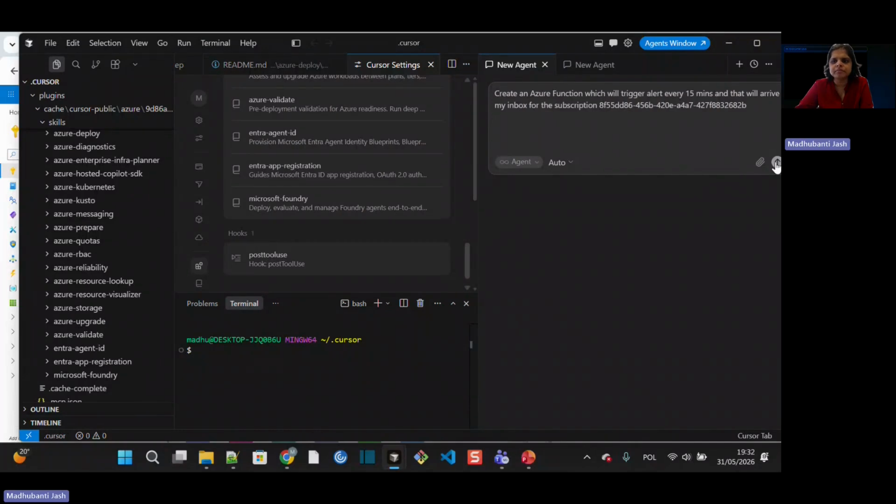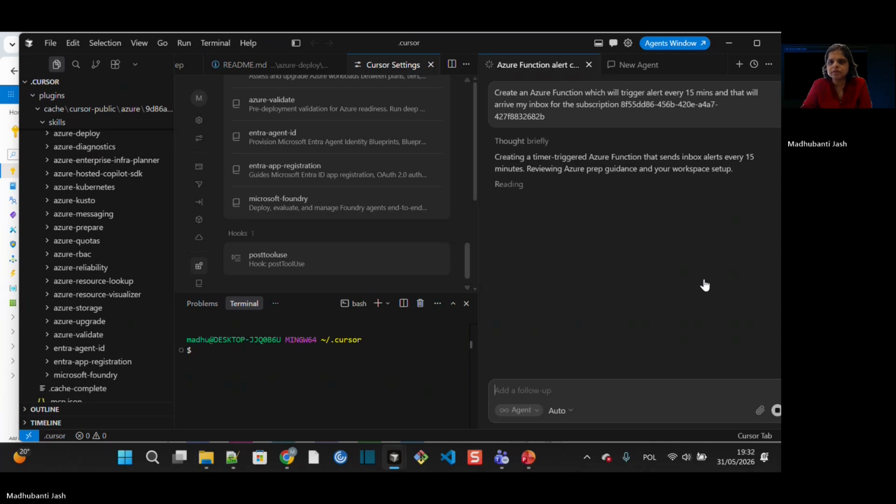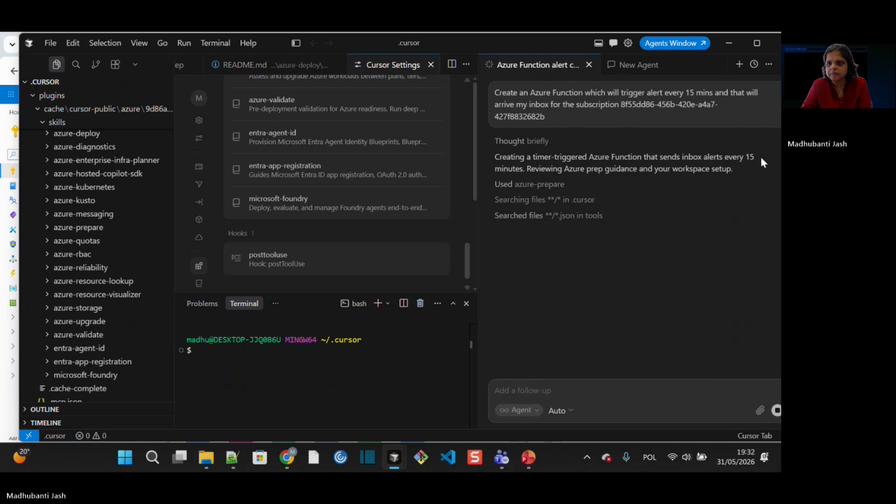I am creating an Azure function which will trigger an alert every 15 minutes, and that will arrive in my inbox for the subscription. This I have written here. So let us see how it works. You see it is using Azure Prepare, which is part of the Azure Skills plugin.